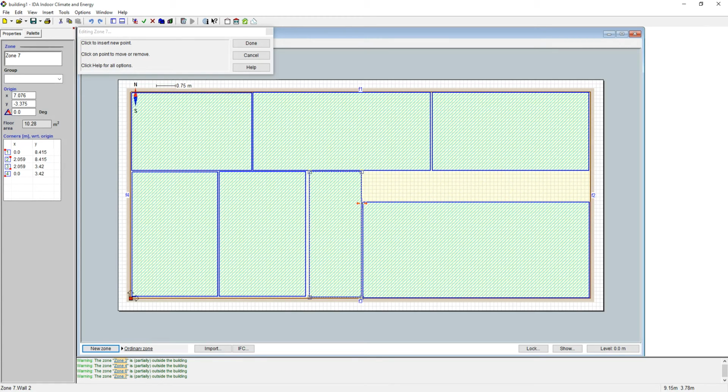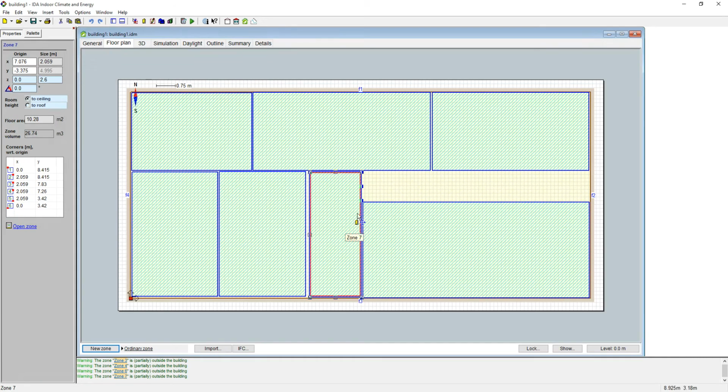So this means I need 1, 2, and then the third one I have it already here. So I need 2 extra points. So I just can click 1 and 2. So I need 2 points, and you can click on done.